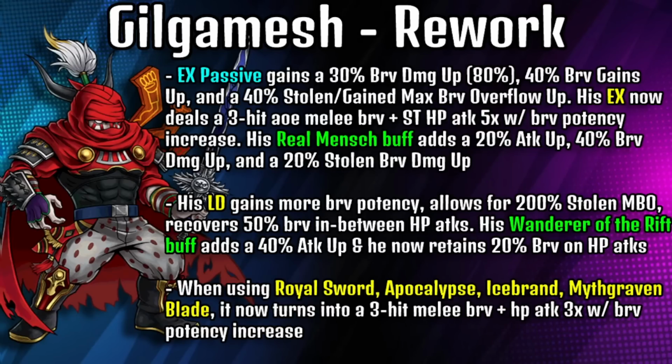Now his EX passive gains a 30% brave damage up, totaling 80%, a 40% brave gains up, and a 40% stolen/gained max brave overflow up. His EX now deals a 3 hits AoE melee brave plus a single target HP attack 5 times with brave potency increase. His real Mensch buff adds a 20% attack up, 40% brave damage up, and a 20% stolen brave damage up.